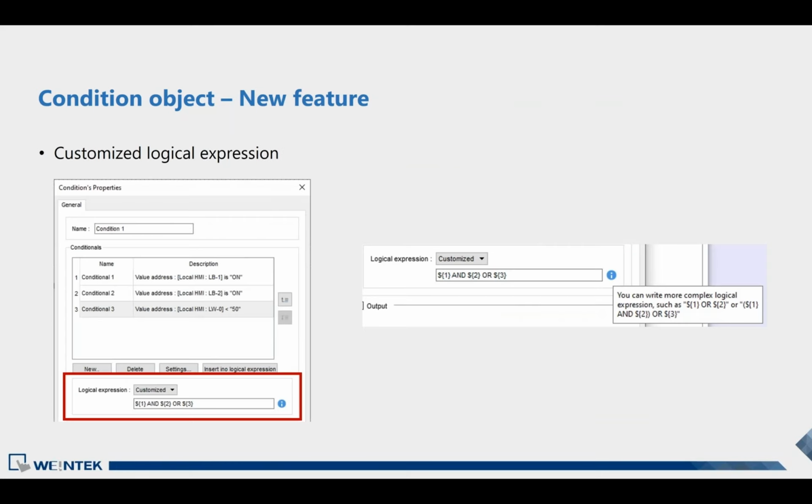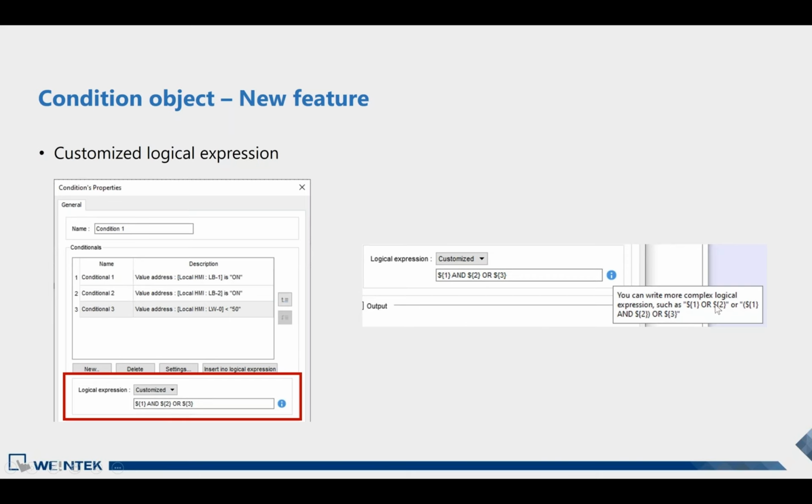Okay, but the problem is when the expression becomes more and more complex, the original condition object cannot satisfy it because it can only use a single operator, right? So we add customized logical expressions, including the AND operator, OR operator, and parentheses.